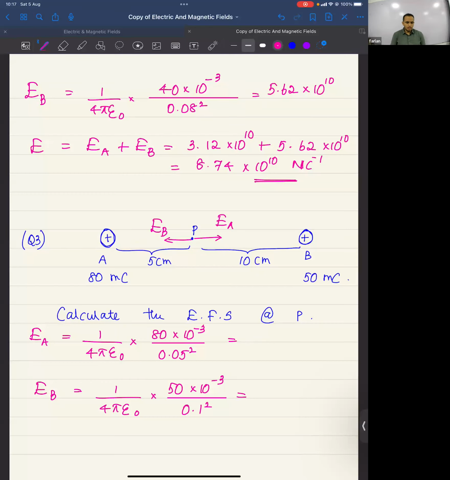Okay, here we use this equation to find the electric field strength. The Coulomb's law equation, Q1 Q2 over R squared, is to find the force between two charges. This equation is to find the electric field strength at a point.